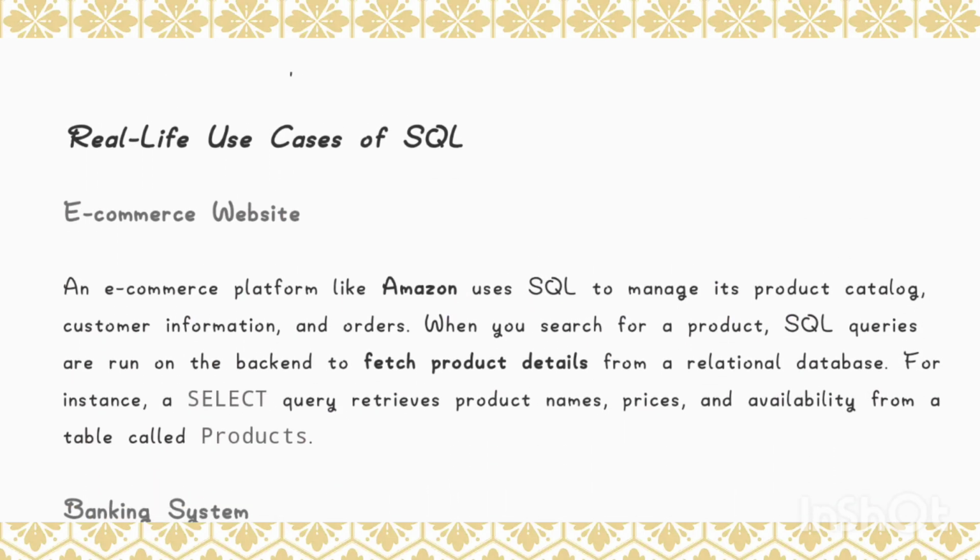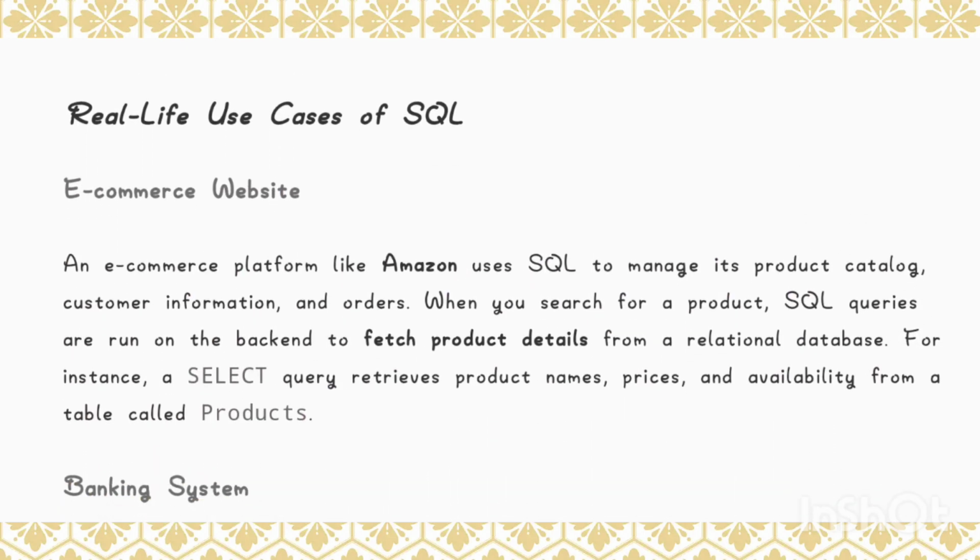Real-life use cases of SQL. E-commerce website. An e-commerce platform like Amazon uses SQL to manage its product catalog, customer information, and orders. When you search for a product, SQL queries are run on the back end to fetch product details from a relational database. For instance, a select query retrieves product names, prices, and availability from a table called products.